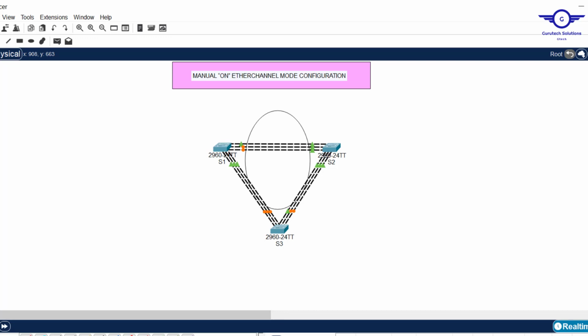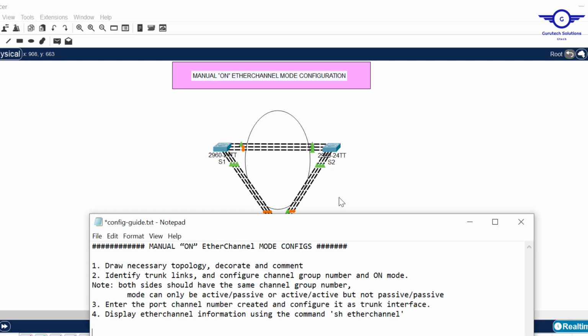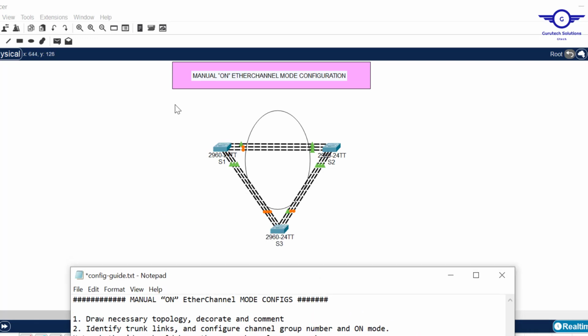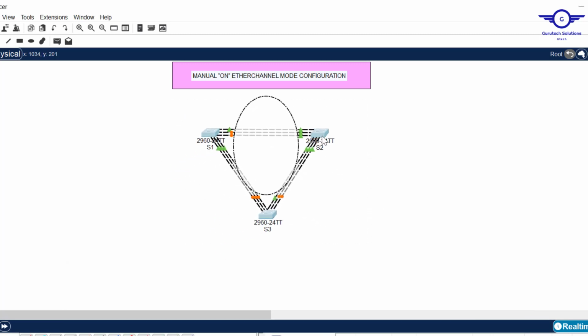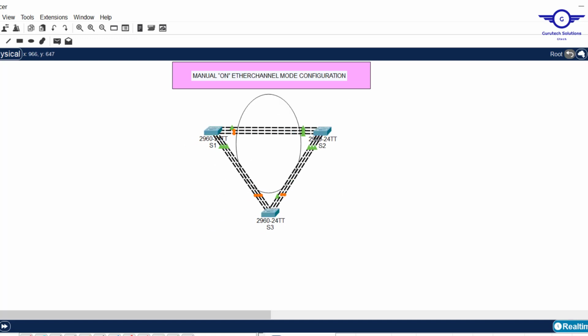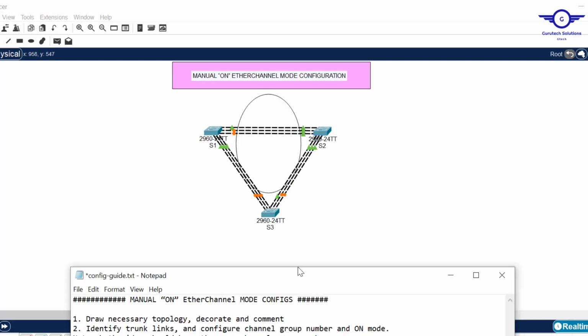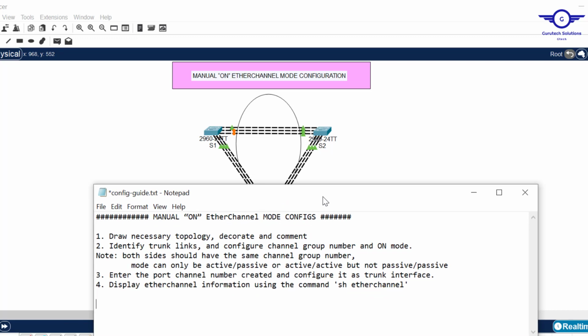I've already designed the notepad file through which you're going to follow to achieve EtherChannel configuration. I just open it and we get to the process. The first step tells us that we should draw the necessary topology, decorate, and comment.